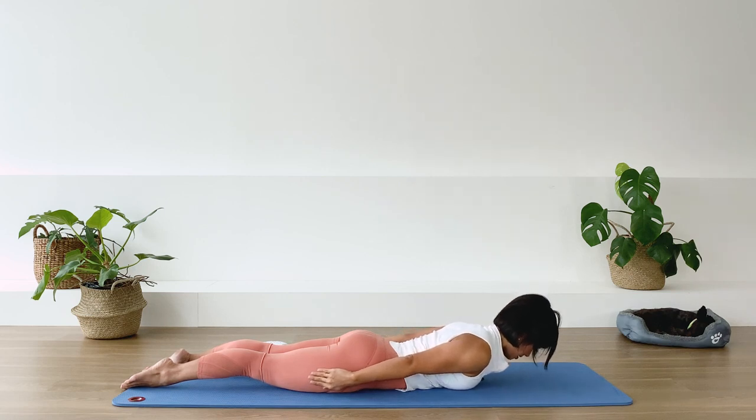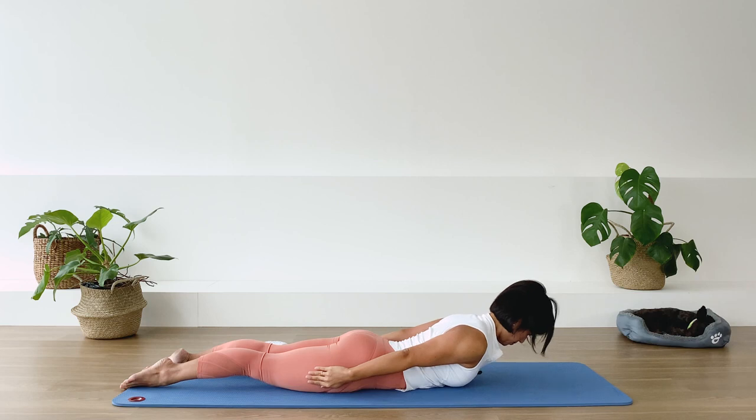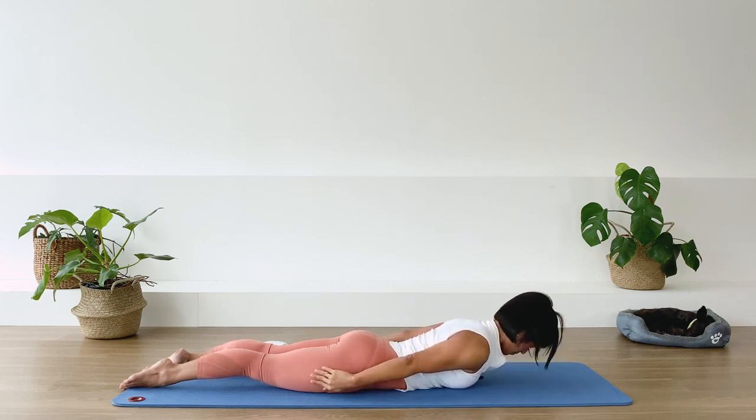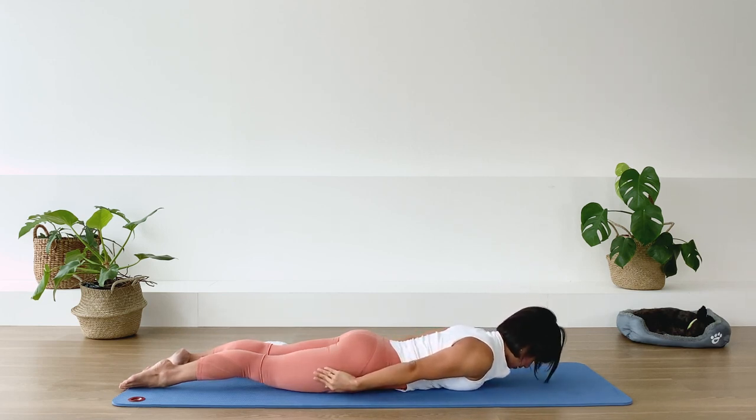and down. Two more times here. In breath, we lift. Gaze is still on the floor. Exhale. Last one. Inhale. We lift. Exhale. We come down. All right.